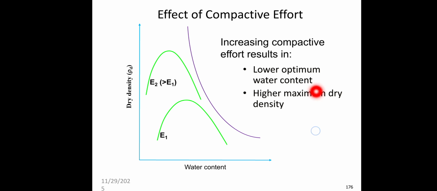And second, you can see that I have done the standard compaction test and the modified compaction test. Density has increased and optimum water content has decreased. In the standard Proctor test, moisture content is more when compared with the first curve. So the optimum moisture content will be lower in the second one, that is, E2 will be larger than E1, because a higher intensity of load has been given. Here a lesser intensity of load has been given, so less density has arrived. Here a higher intensity of load has been given, so higher density has arrived.